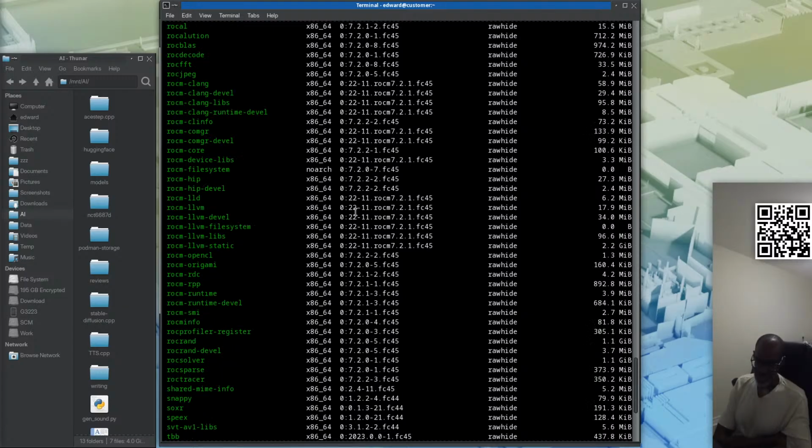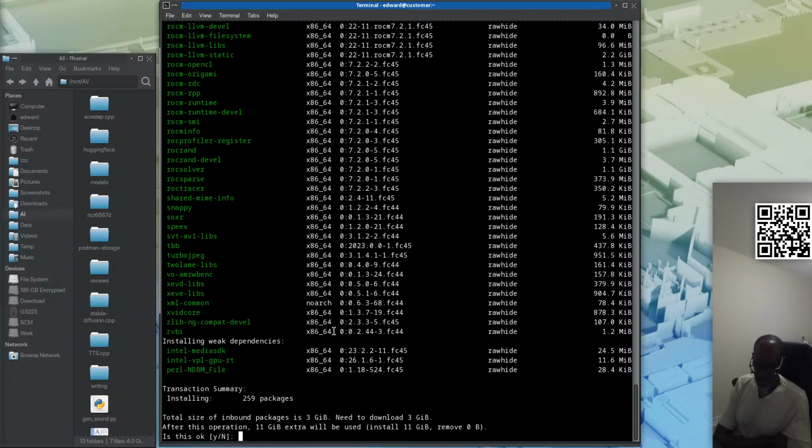It's 7.2, 7.2.1, 7.2.2. Basically, it's 7.2. If I scroll all the way down here, it says it's going to download 3 gigs worth of stuff. When it's finished, after decompressing and installing, it's going to be 11 gigs.